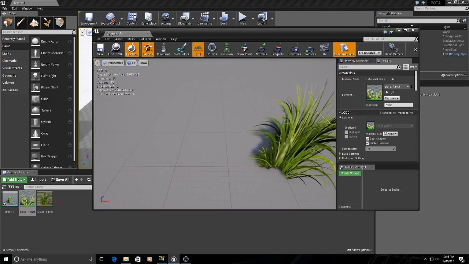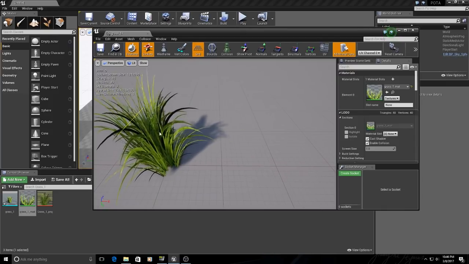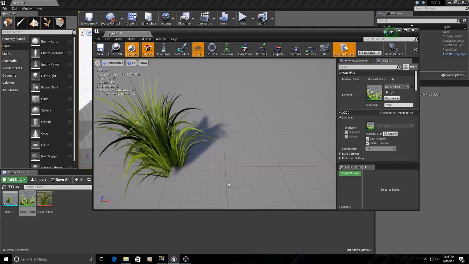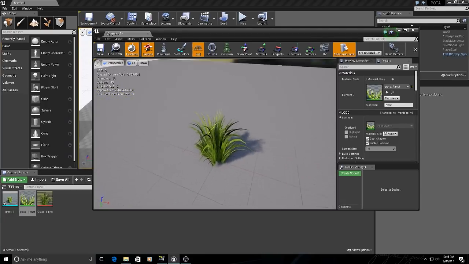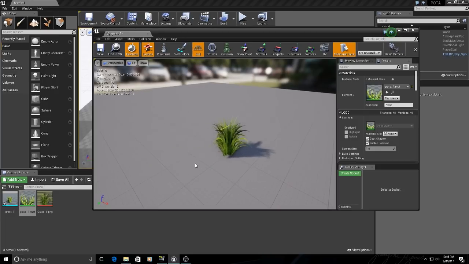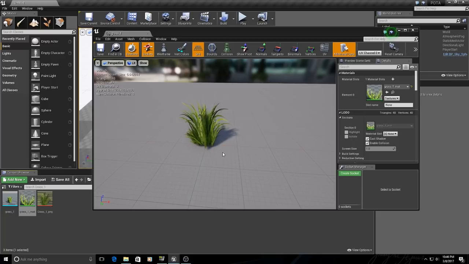So yeah, what I'm going to do is just go over here and, oh my god, look, the normals are now fixed. So, you know, don't worry too much about that. But yeah, because I've got the planes crossing over, it does look a little bit on the poopy side. If you spread them out like it was a regular piece of grass, I'm sure it would look a lot better. So now we've got that, I'm going to hit save.